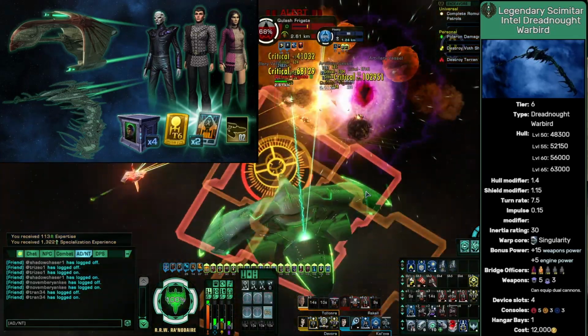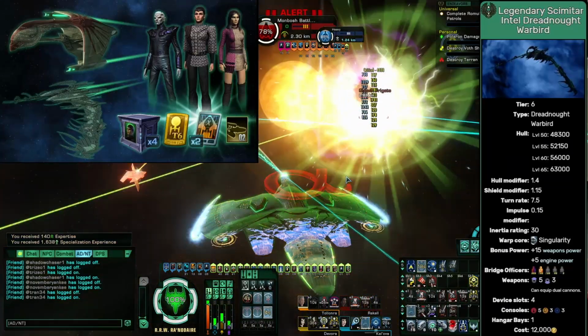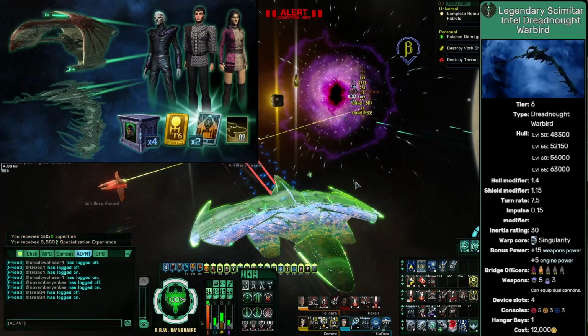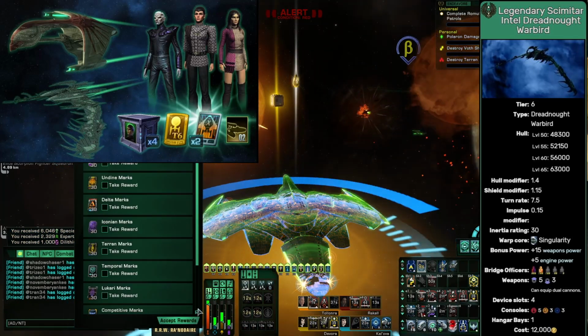The Legendary Scimitar also has more universal seating, so you're going to have a bit more flexibility in setting it up. It's more maneuverable than the Galaxy Dreadnought 2, having a turn rate of 7.5 and an inertia rating of 30. It's not a lot more maneuverable because, you know, they're both still Dreadnoughts, but it's still a bit noticeable.